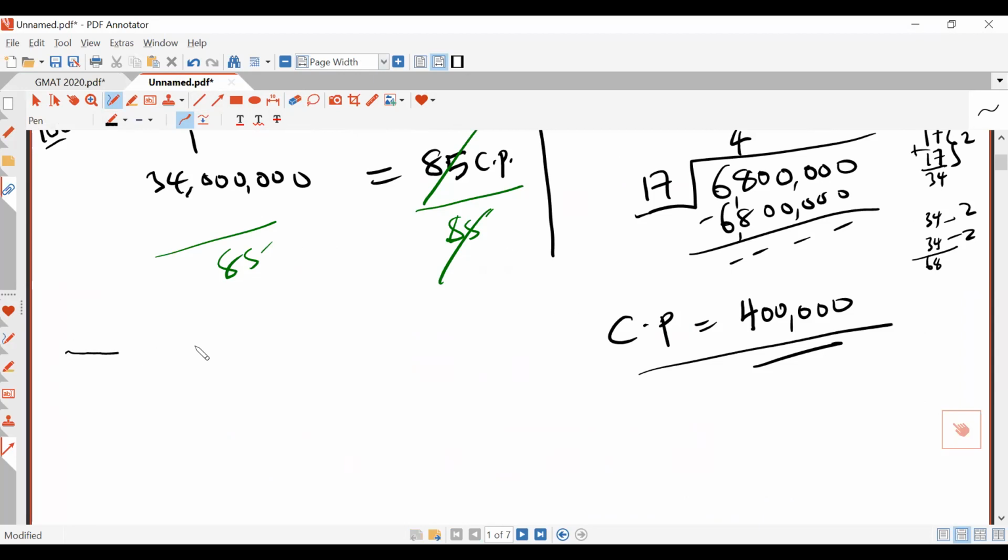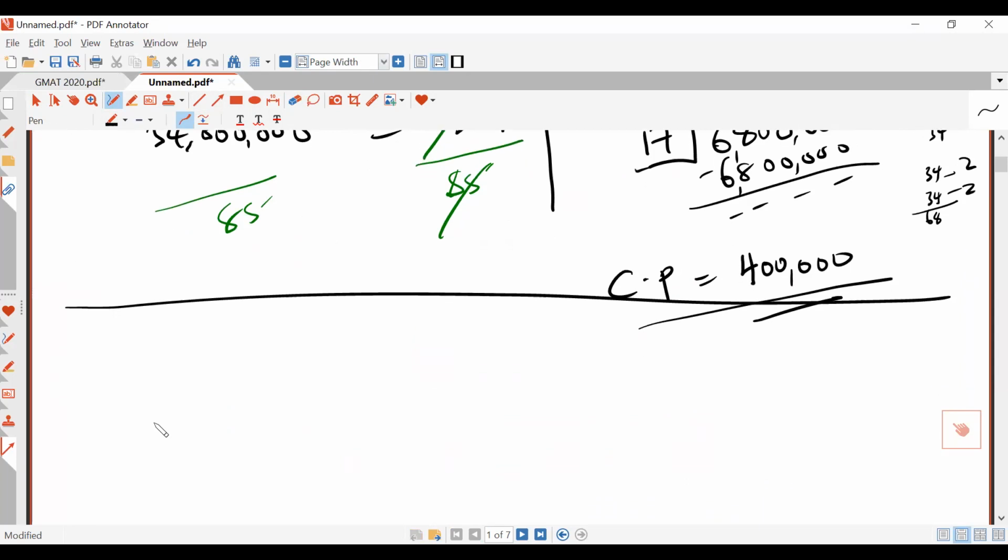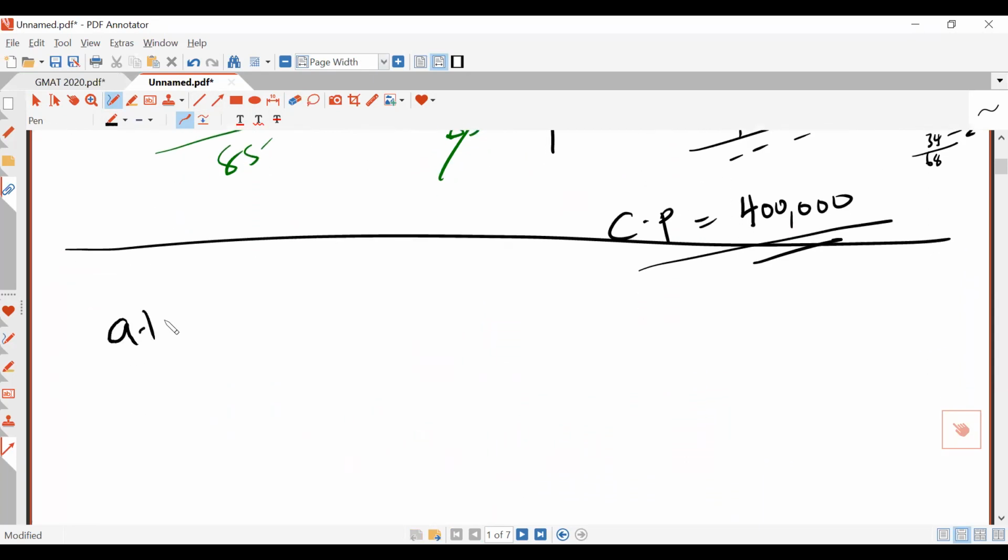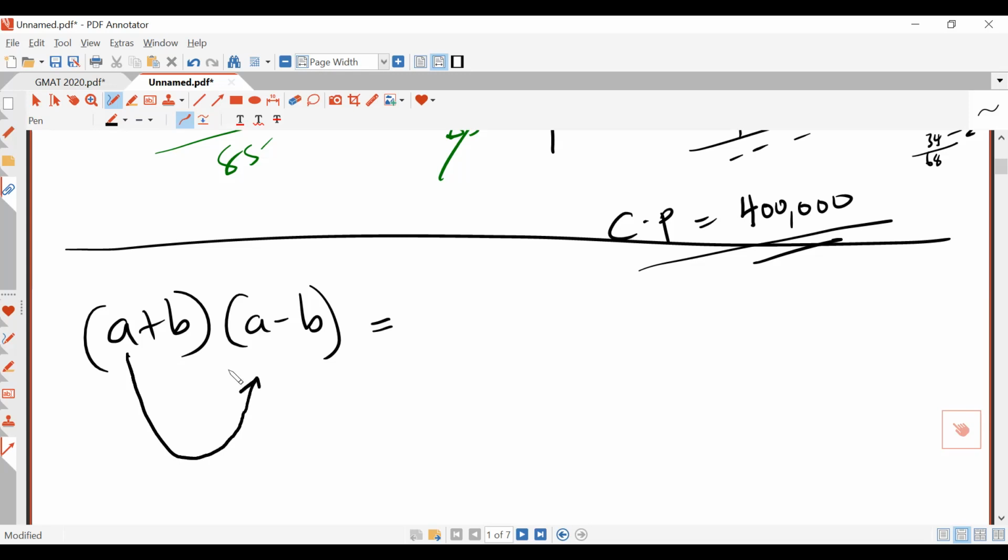And about difference of two squares, maybe I can first of all just give you something small here. In case you have A plus B, and then A minus B, how would you expand this? Multiply. It's multiplying A times A, A times B, then B times A, B times B. In other words, you first handle this one and it multiplies everything here.